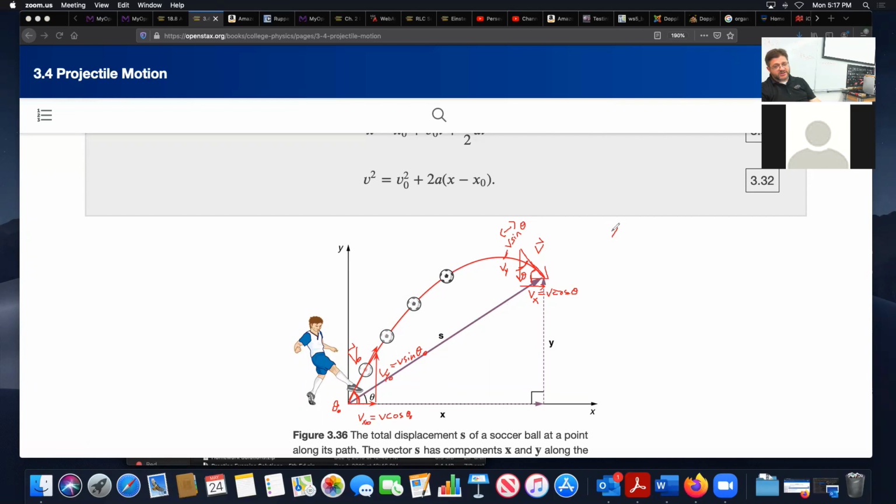And then I actually just like to do my X and Y things differently on the page. I make a little section for doing my X math. Maybe next to it, or below it, I'll do a section for my Y math. And I just do them separately. I'll write in the things that I know. I know the Vx naught, I'll write this up here on this first line, and I'll write this one right next to it on the second line. I'll do the same thing with the y's over here. And then I'll start using the kinematic equations to solve something for something.